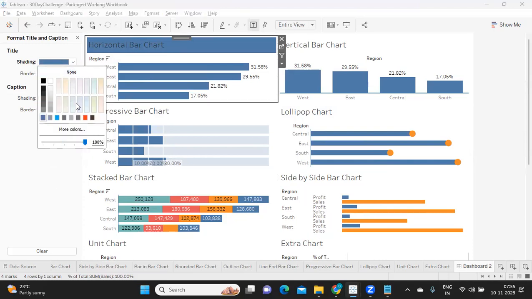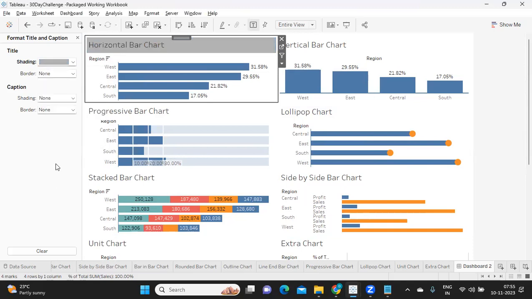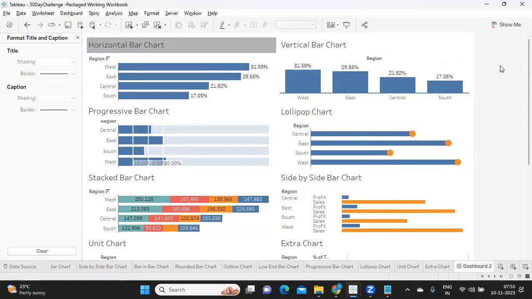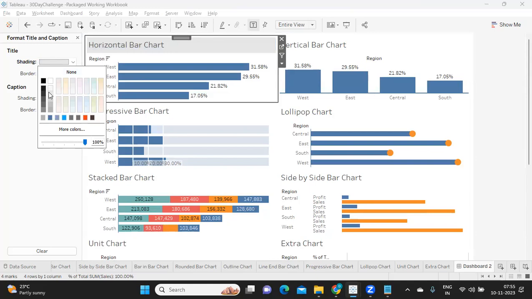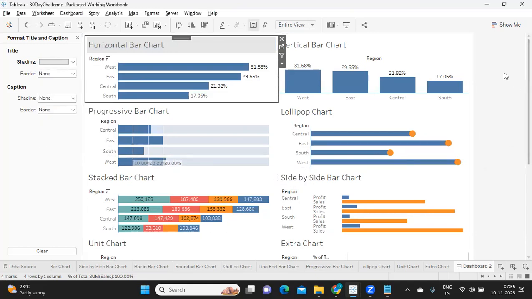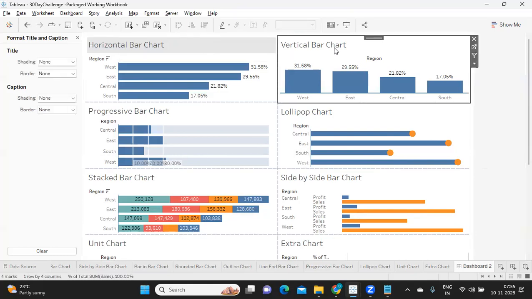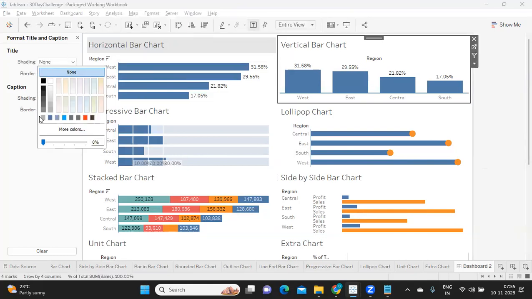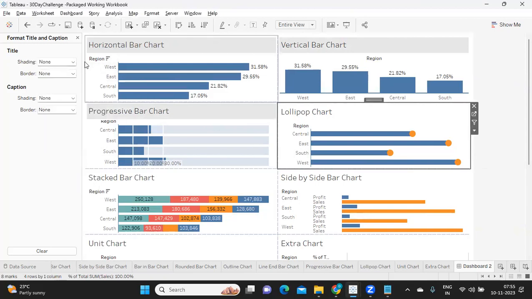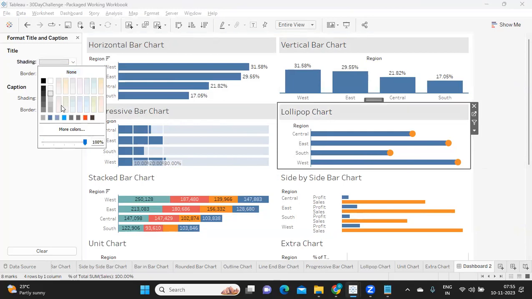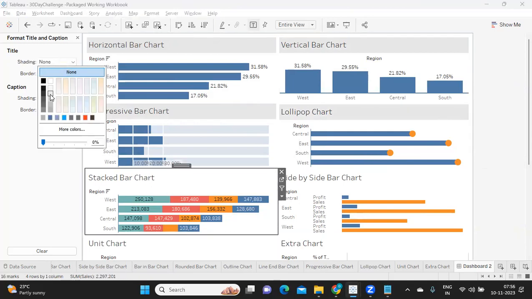Or if you're not okay with that, you can use anything from the existing colors also. Like if you want to use any existing colors, you can click on this and it will look something like this. But just because our intention is to limit the number of colors we are using, I'm trying to put a very minimal color, maybe this color, a lighter version of white. I'll do that in every sheet that we have. I'm trying to add the same shading color here, so that again we are using a standard color everywhere we go.